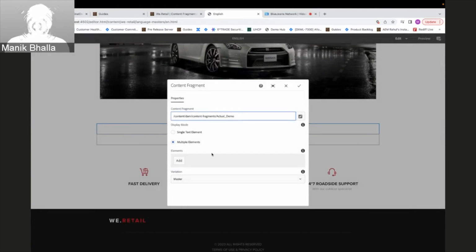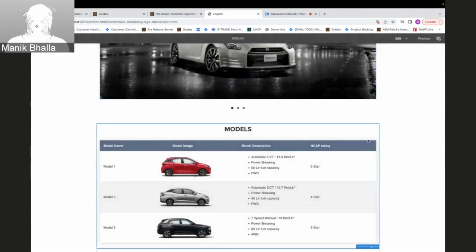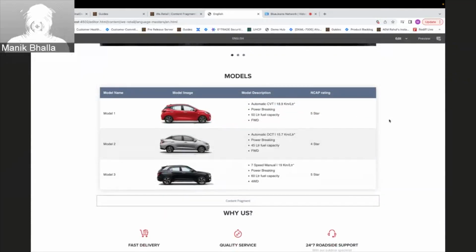And as you might remember, in this particular content fragment which I had published, there were two properties or two fields which actually got populated. So I'll click on these elements. I think you would remember that these were the two properties which were filled up by my topic. I'll select, let's say, models, because I want to display the models first. I'll quickly click on go. So see, the first table comes up, and I think Dhilip touched upon one very important point, that content fragment is content without design or layout, right?